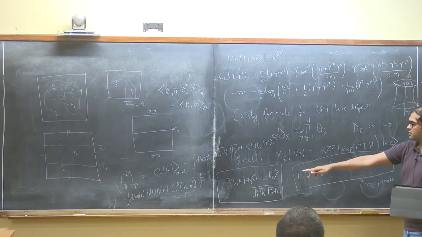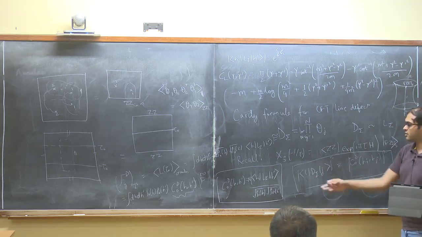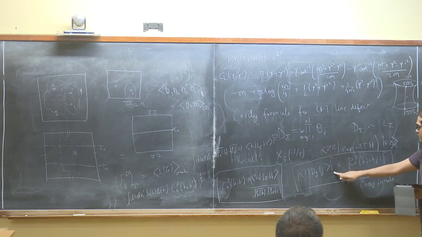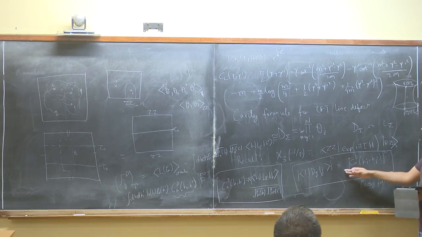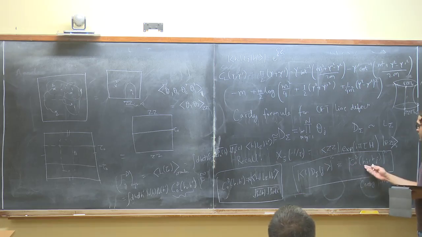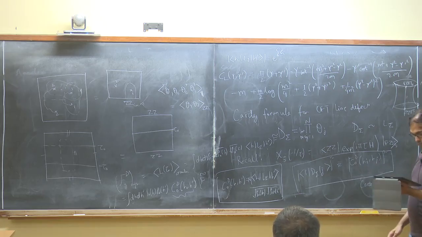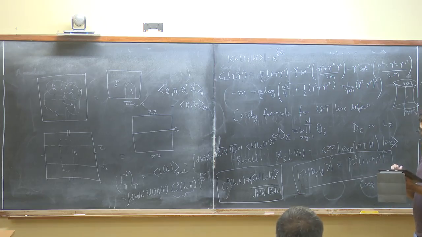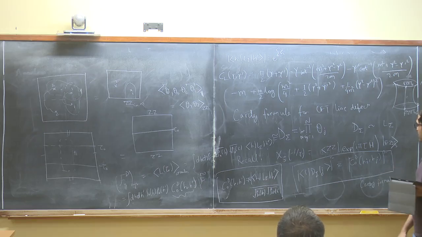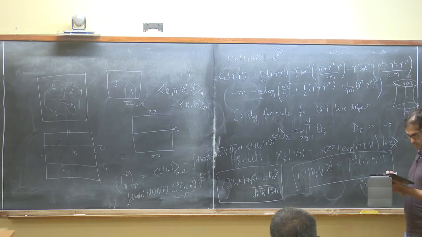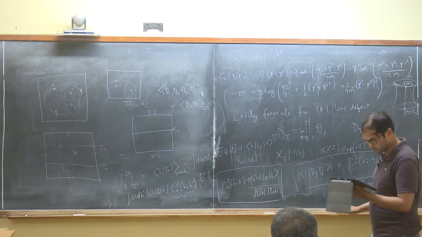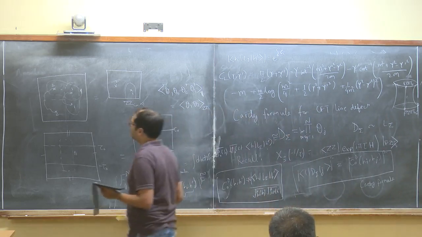So this is an exact statement because it's a mathematical statement. I mean, there's no physics there, but here you need to say when this is valid. So in general, this is valid when the energies are large. Okay, so this is the derivation of the Cardy formula. Are there any questions related?